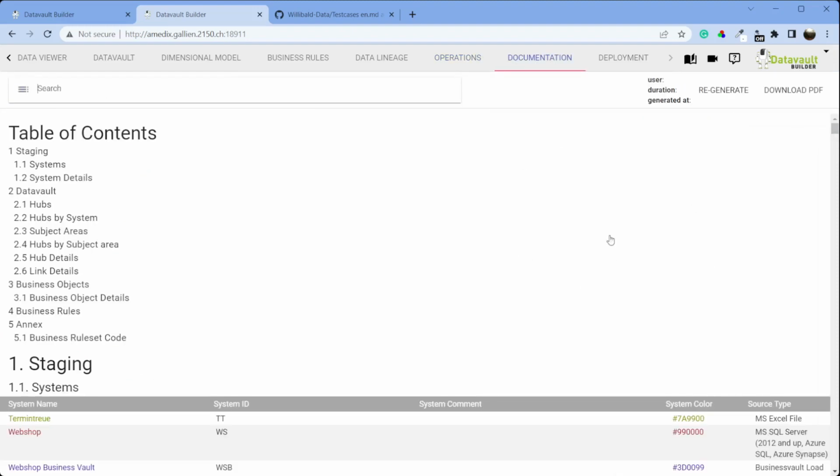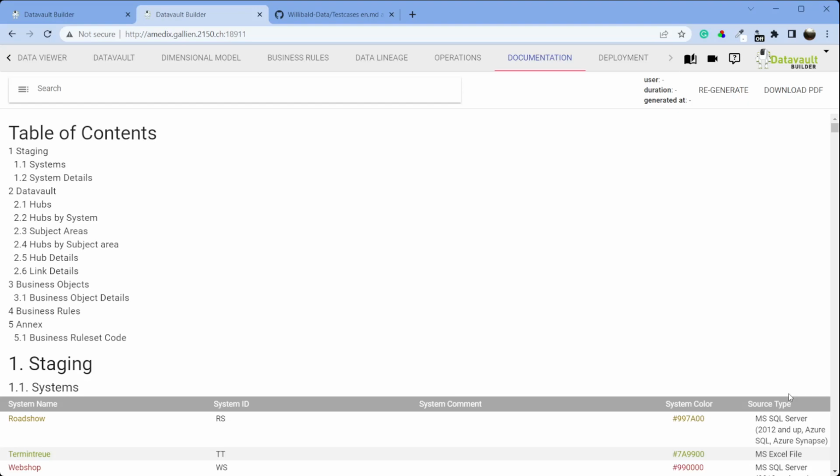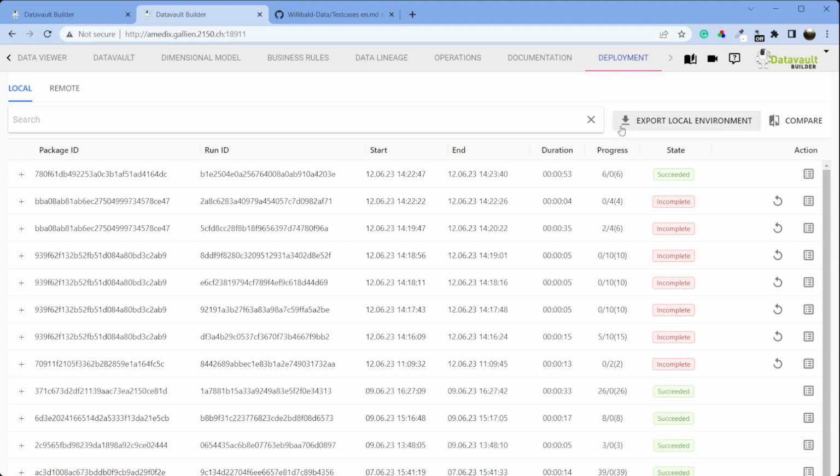You can get the documentation, regenerate it, and it generates really from what is there in the database. The documentation again, all this information is available, as well as API information and views in the database, and we can use deployment to deploy it to our next environment, which I will show in the next section.